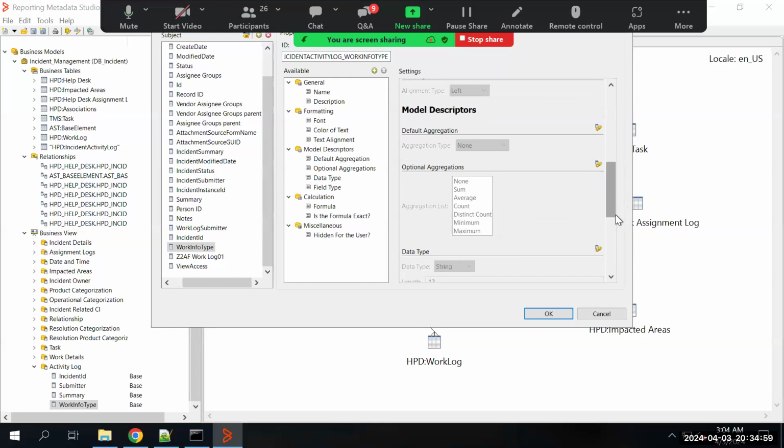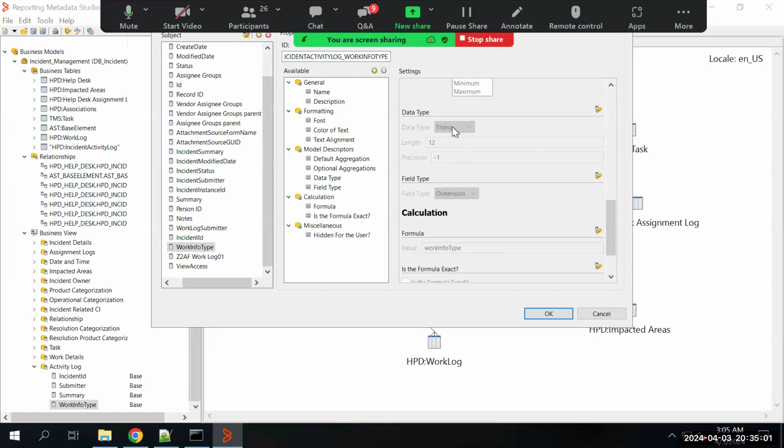Also, the data type is already defined and taken from the database layer. But if you want to define a length, for example you have a CLOB field and you want to limit it to a certain length, then you can do that. Or for a numeric field, you can mention the precision, etc. Also, field type is set as dimension by default.